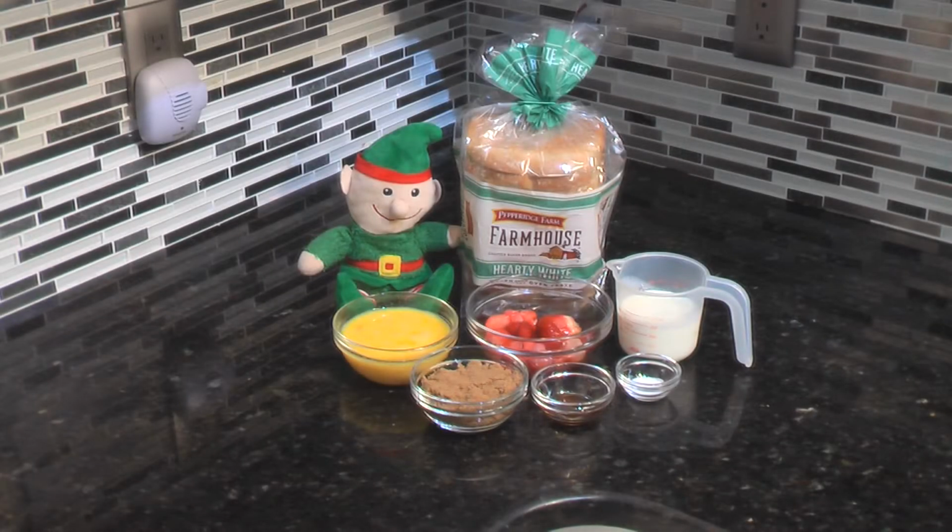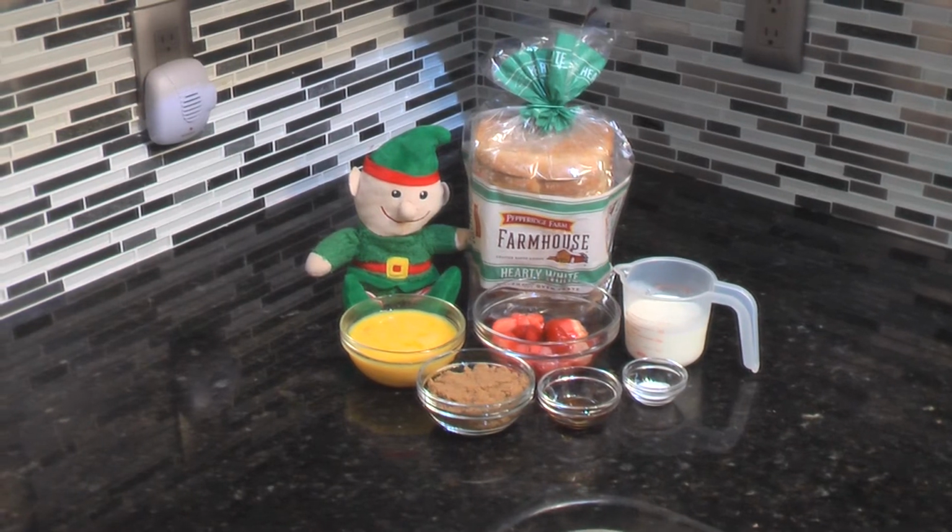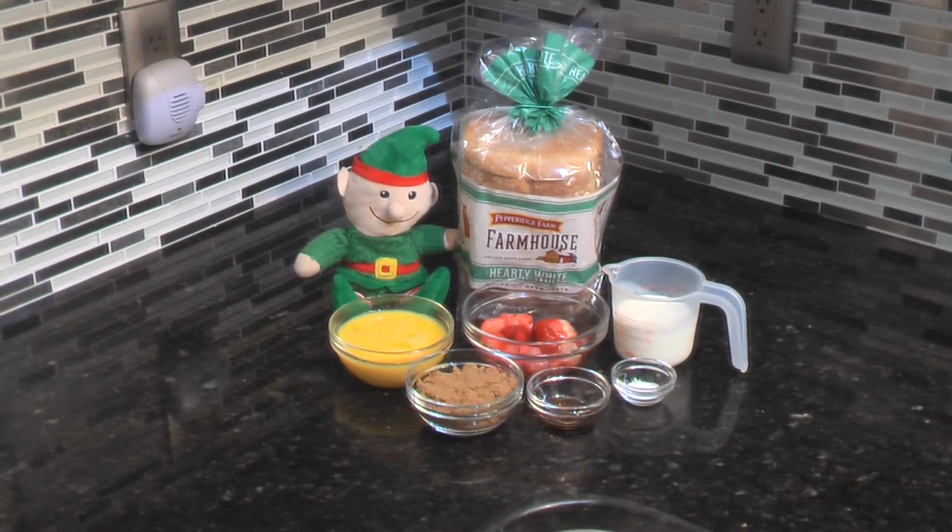This is the Cooking Elf. Today I'm going to show you how to make some amazing French toast. I experimented a lot before coming up with my own version, which we call Elf Toast French style. It is honestly the best French toast I've ever had.